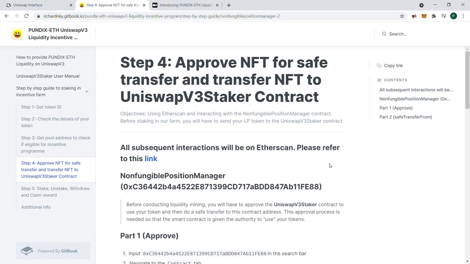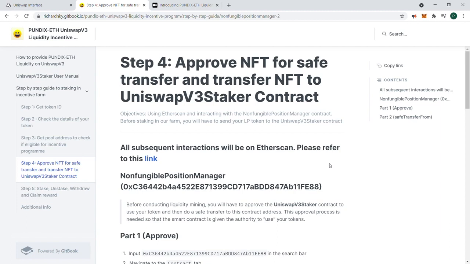First up, we would be approving the transfer of our NFT over to the Uniswap V3 staker contract. For those who are not familiar with how smart contracts work, you will always need to approve your tokens, be it NFTs or fungible tokens, before sending them over to whichever contract address.